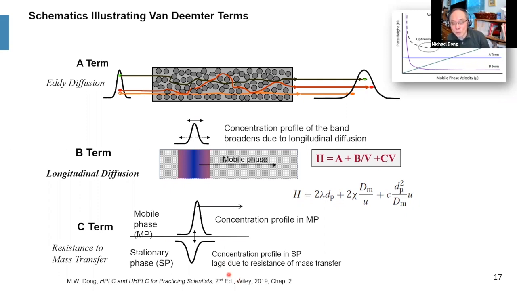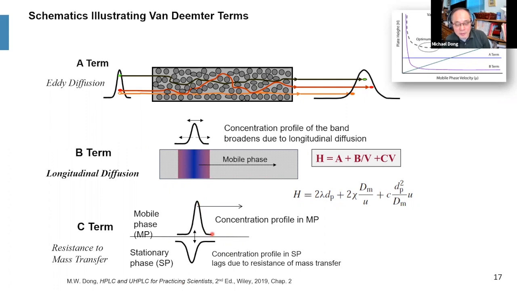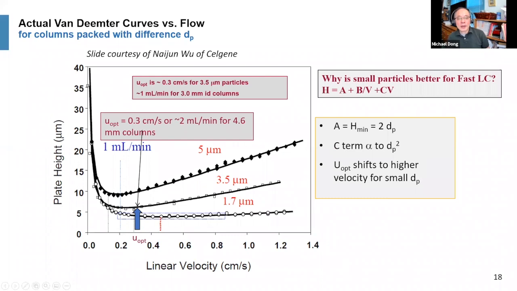So it's very important to use small particle size because the pores are not as deep, right? The mass transfer is better. So you have a disconnect between the profile of the analyte in the mobile phase, traveling with the mobile phase velocity, and the concentration profile of them interacting with the C18 material. And most of these are inside the pore, right? So the stagnant mobile phase inside the pore is really mostly responsible for the mass transfer C term. Now, what does it mean, right?